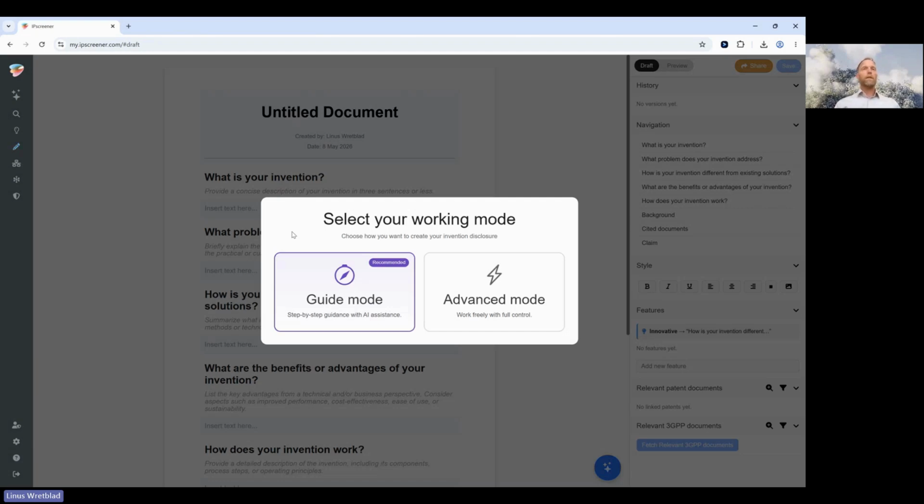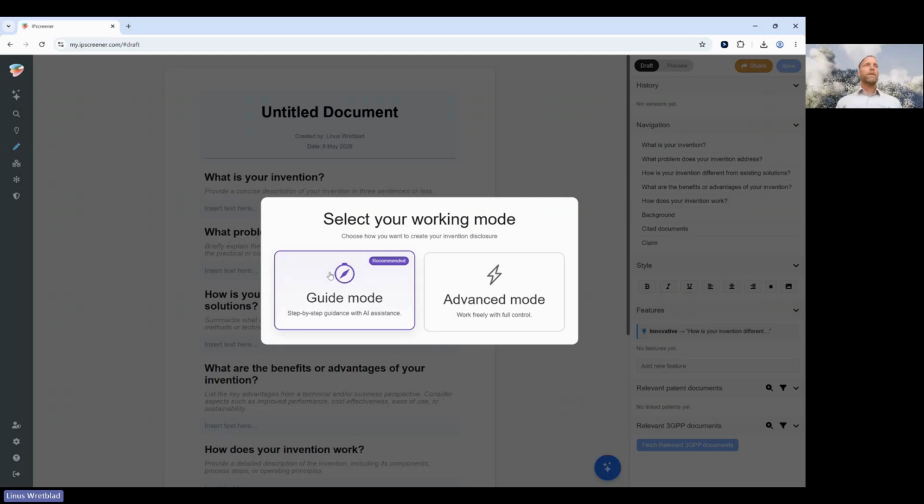On our platform, it looks like this. You can start a working mode in our new invention, either with the guided mode or advanced mode. Basically, advanced mode is that you fill in the template of invention disclosure on your own, and you ask for what you want, where you want to have aid from the assistance of AI and know-how in each specific field. So you have total control. In guided mode, it's more automated, so I'm going to show more on that. But of course, advanced mode is just you doing it in a regular way, but you can fill in data with the assistance of AI.